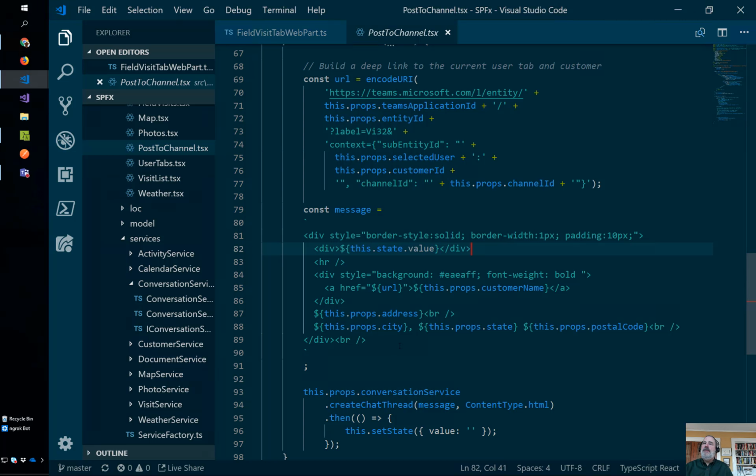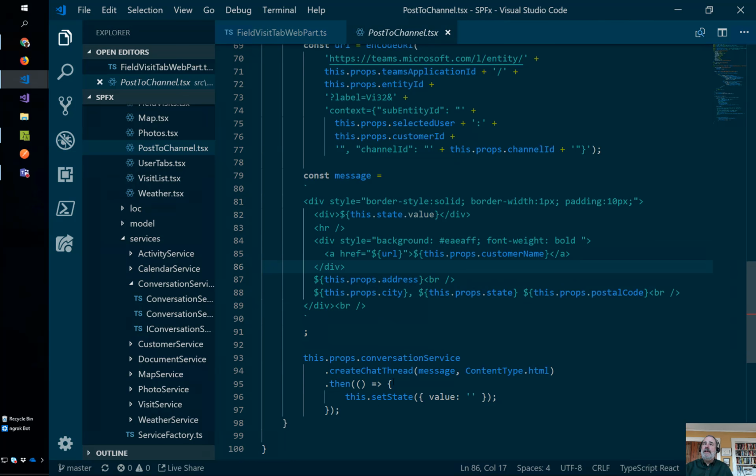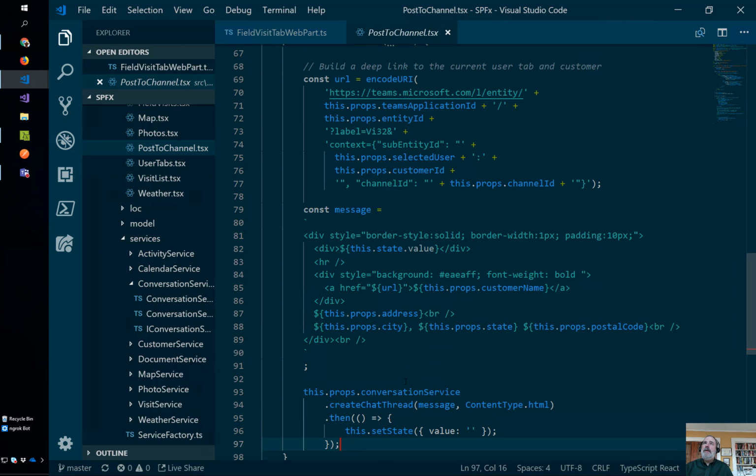So it constructs that, injects the URL as a hyperlink, and we're off to the races. And it calls the service and actually posts it. So, pretty straightforward in the end, and hugely powerful because it allows you to bring the conversation right in to your tab and vice versa.